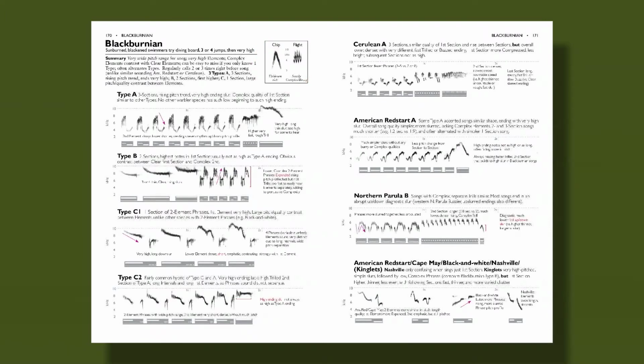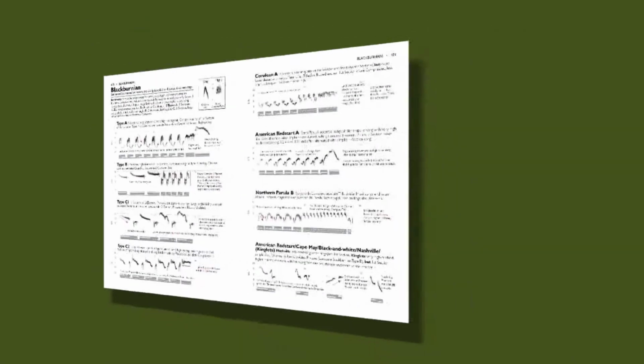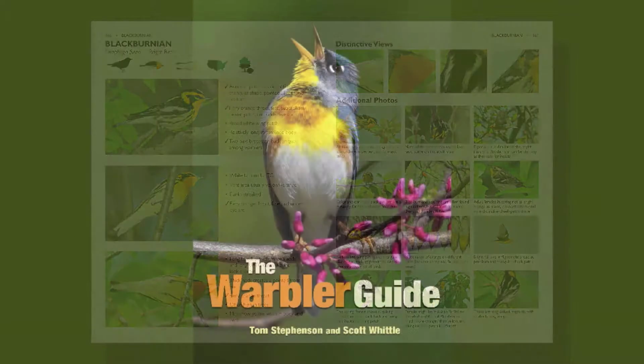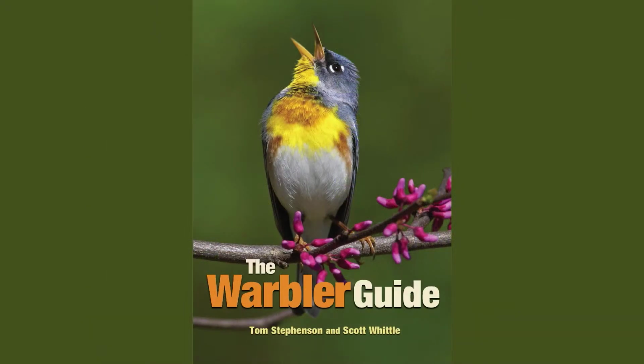I hope this overview has shown how the species pages can really help get all the information you need about a specific warbler. We hope that they'll be useful for both beginners and advanced birders alike in improving and expanding their knowledge and identification skills. Thanks for watching, and welcome to the Warbler Guide.